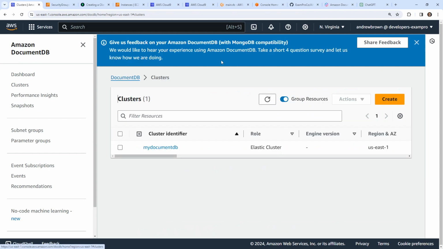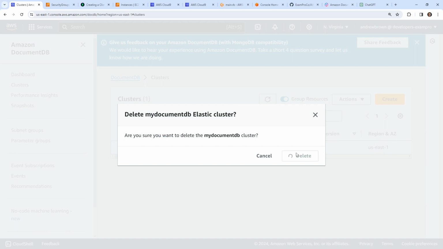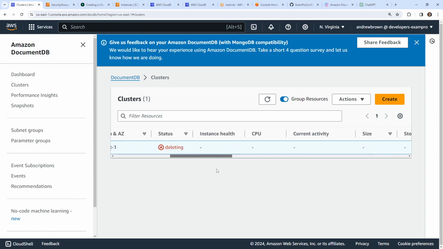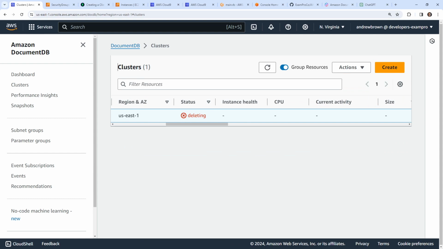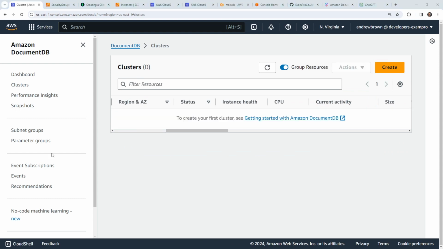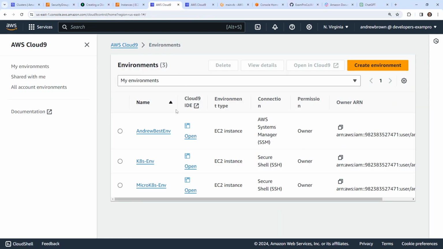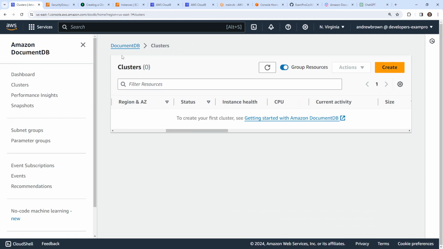And I'm going to go over to our cluster, and we'll go ahead and get rid of our cluster. Hopefully there's no deletion protection on. I hate when that's turned on by default. And we'll go ahead and try to delete this cluster. And it appears to be deleting. So we'll wait here until it's deleted, okay? All right, so it looks like our cluster is deleted. I'm going to go back over to Cloud9, make sure that is gone, which it is, so we are in good shape here. So yeah, I think that's everything we wanted to accomplish here with DocumentDB.